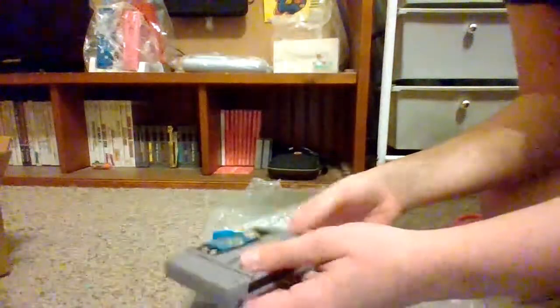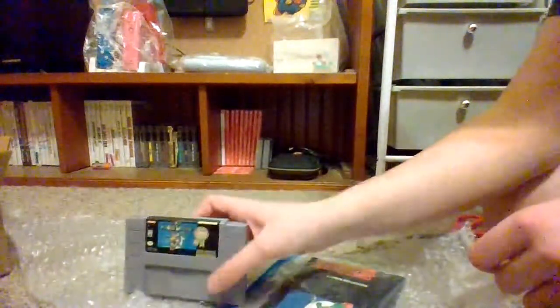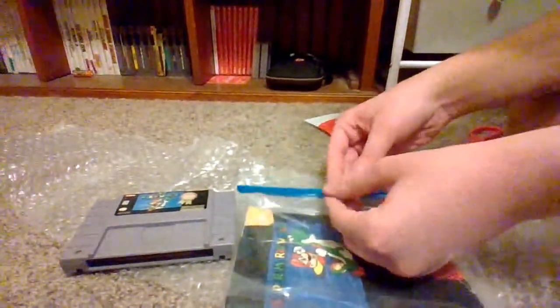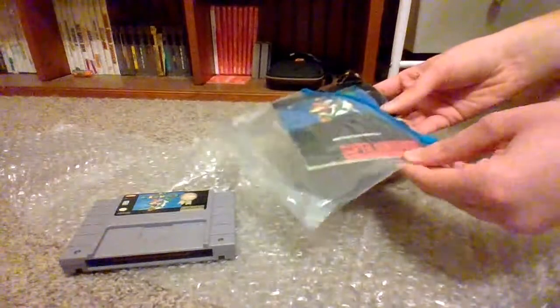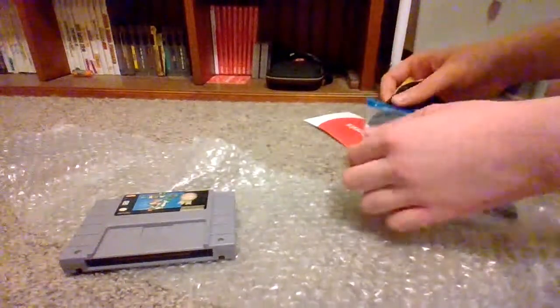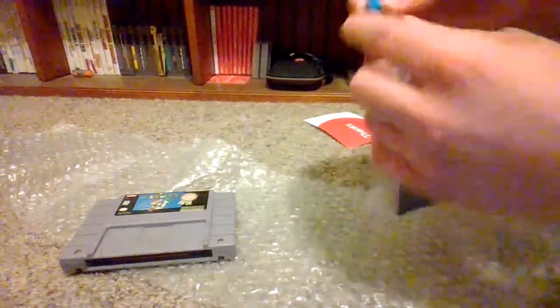My hand smells like potato chips. This has a really weird sticky feeling to it. Let's look at this manual. I want you guys to be able to see what's going on. I'm going to rip it if it... I should probably just cut this bag open. I just don't like ripping up things or breaking them, because I could still use this bag.